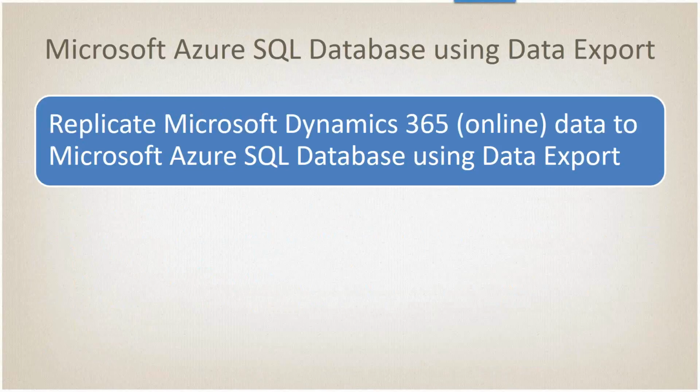We can also use the new data export service that I have not gotten into at all, which is probably going to be a whole new thing there. But we can actually replicate data between Dynamics 365 Online and a SQL Online database. So this allows us to actually put data over into a separate database, so we can use that for BI or whatever you might want to do. So that's a new thing.